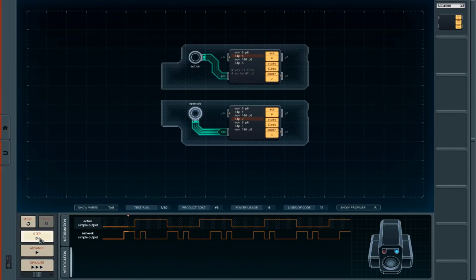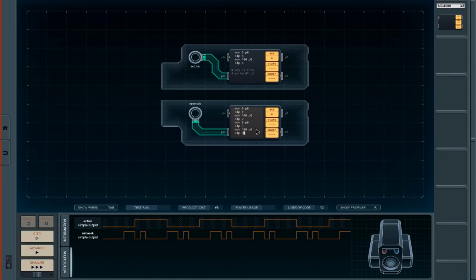So they get my 100, and then we sleep for 2, and then they sleep for 1. Then I move 100 to P0, and then it immediately moves 0. Alright, so that's our problem. The problem is there's no break, but because it loops around, there's no break between this line and this line.